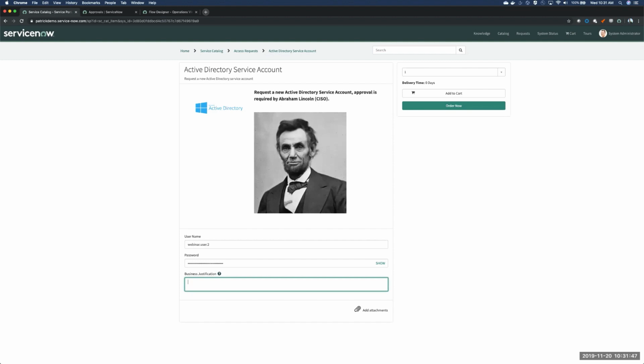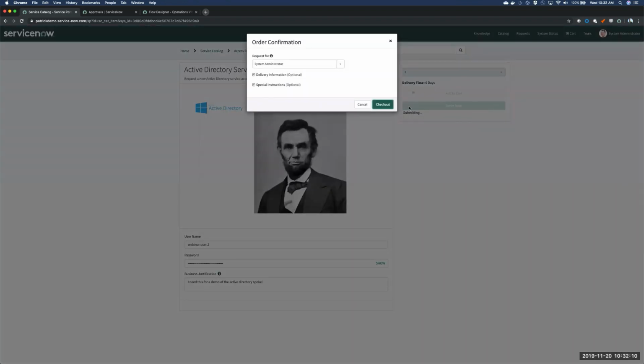This is a service account, so you're likely going to want to have access to the password because the user might not actually be interactively logging into this service. And then provide business justification: I need this for a demo of the Active Directory spoke. We hit order now. We check out.